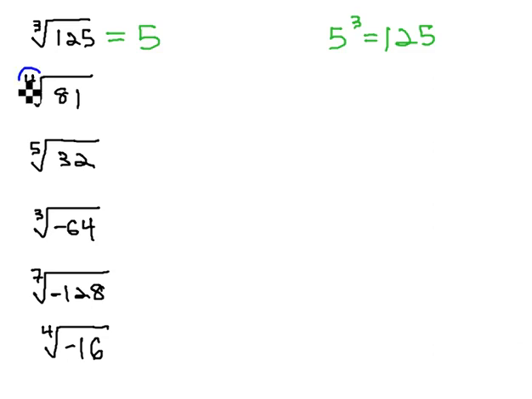When we see the fourth root of 81, we're asking ourselves what to the fourth power is 81. Be very careful not to confuse the square root, because the square root of 81 is 9, because 9 squared is 81. But this time, we're asking for the fourth root. What to the fourth power is 81? 3 to the fourth power is 81. And so, we will say the fourth root of 81 is 3.